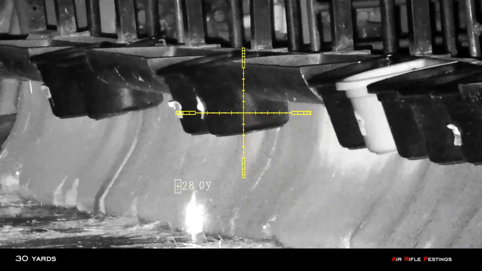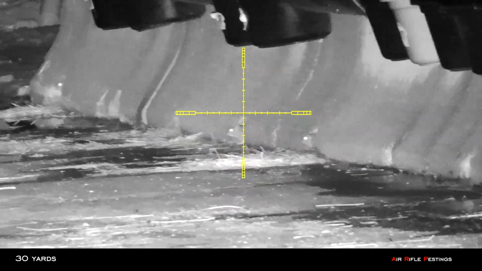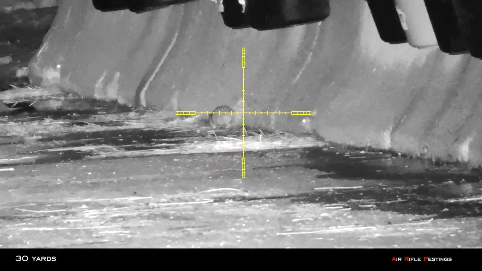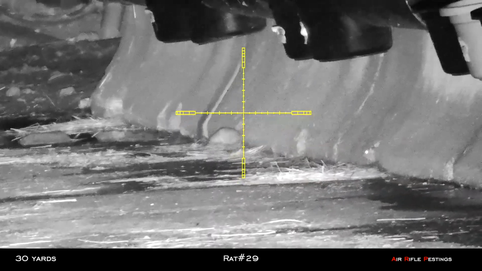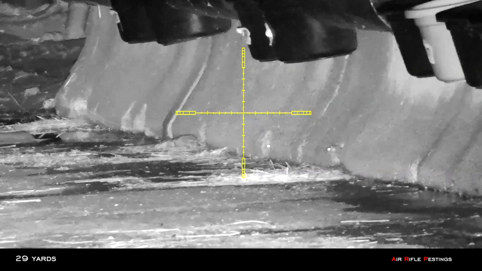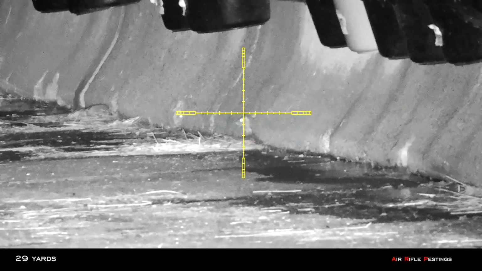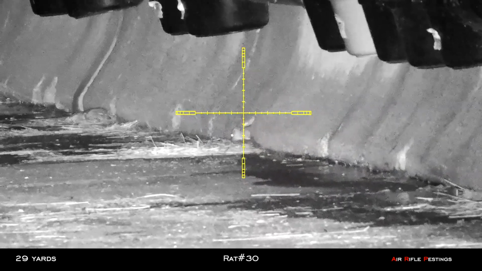Spotted one at 30 yards. Gotta get my camera in focus. He made a mistake of coming out, and I quickly tap him in the back. With 28 foot-pound of energy, that's plenty to knock it down. It wasn't gonna get up. So I just sat there and wait for this guy to stick his head out. Eventually he did, and I shot him in the head. That was rat number 30.